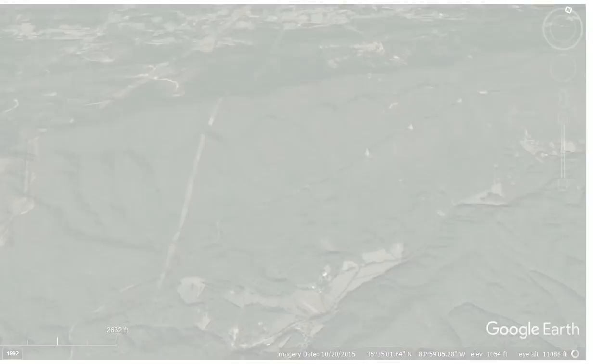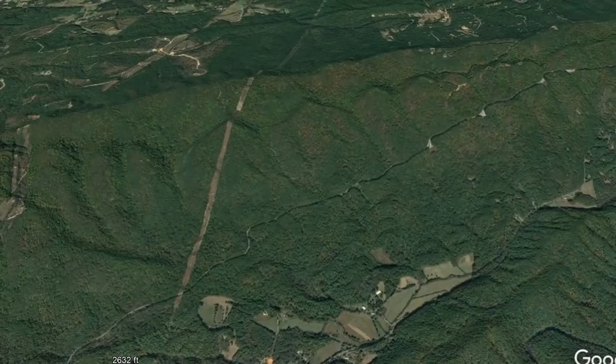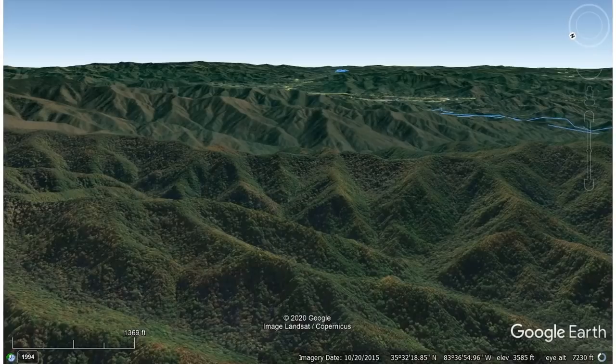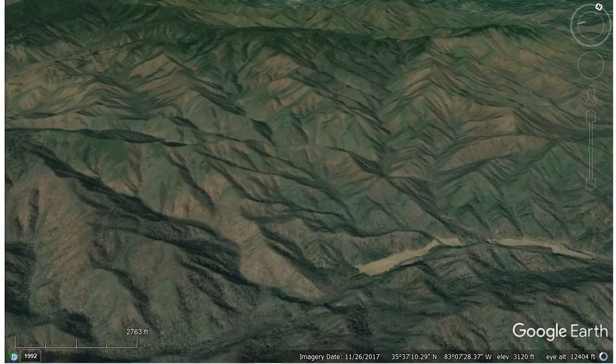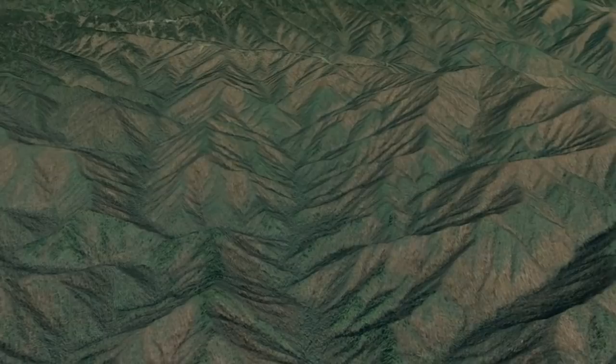I widened my view from Chote and sure enough, within eight miles this ridge appeared — I actually want to go hiking and check that area out. I had a start point and realized these formations are much larger than the one at Chote. Then I found yet another one, very stark and very clean, with a hiking trail nearby. With two points of reference I started to see which direction the shockwave was traveling, and then kept going down that mountain range and found a third one — very clean, very discernible, with that pyramidal triangle shape forced up in the ridge valleys. Then I found another one and just started marking them on the map.